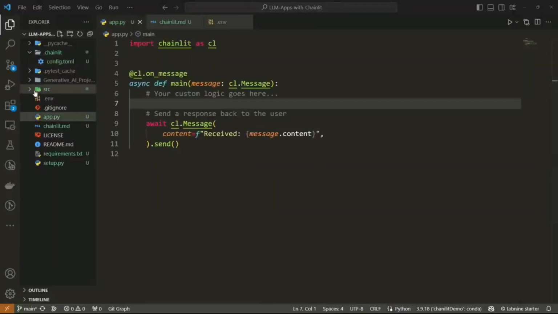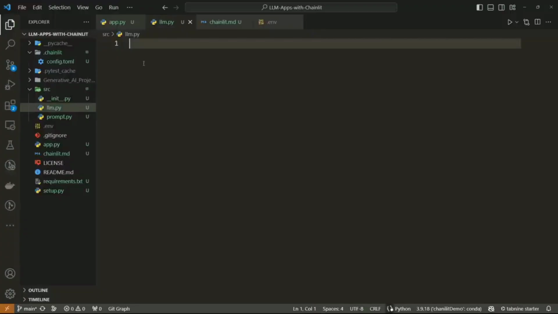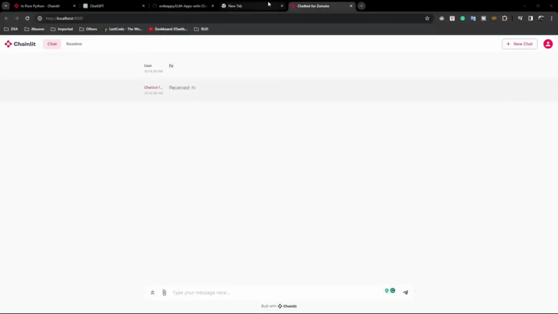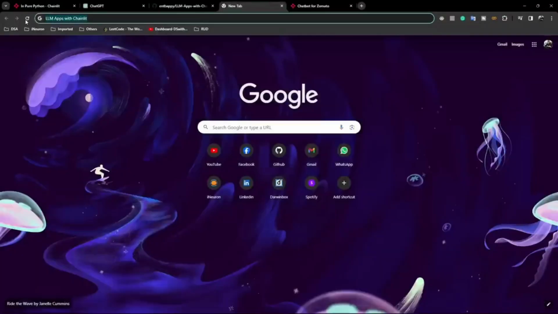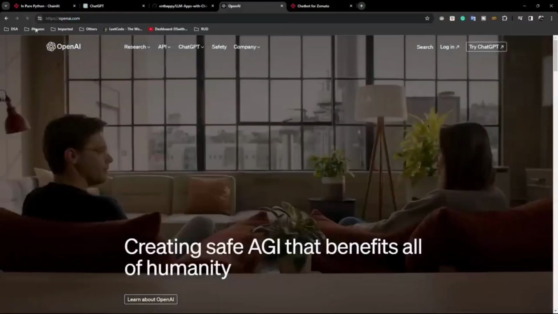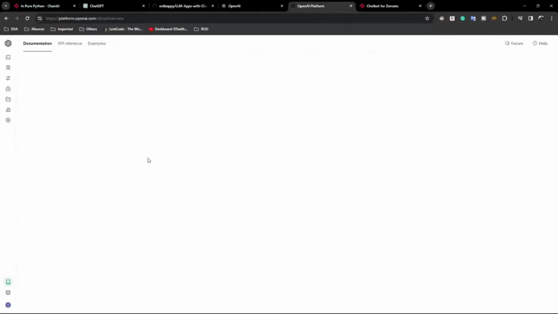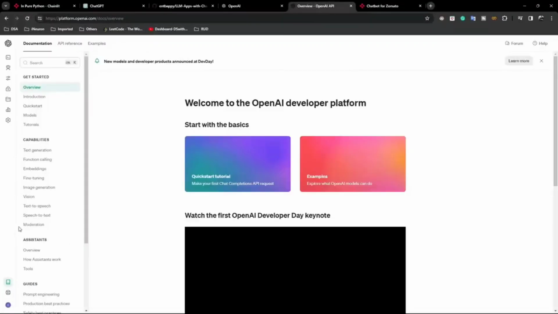So for this, first of all, I will prepare my LLM, that means large language model. So this is the file. Here, first of all, I'm going to import OpenAI. I think you know OpenAI has been updated. Now it is the latest version, and they have upgraded lots of things. If you visit the documentation currently, so if I go to openai.com and log in, this is the documentation.